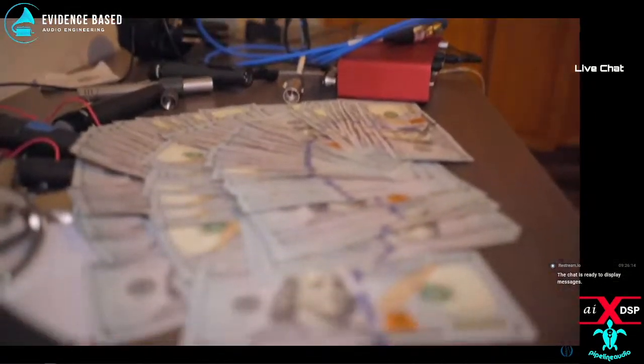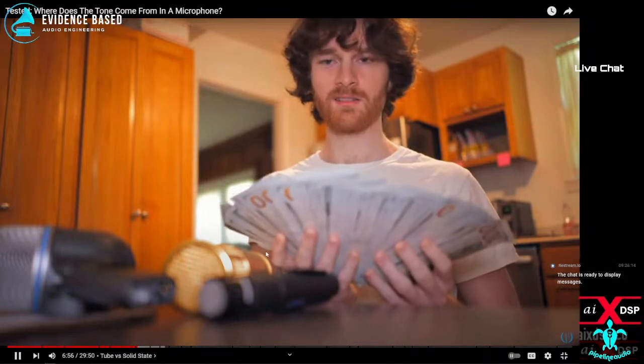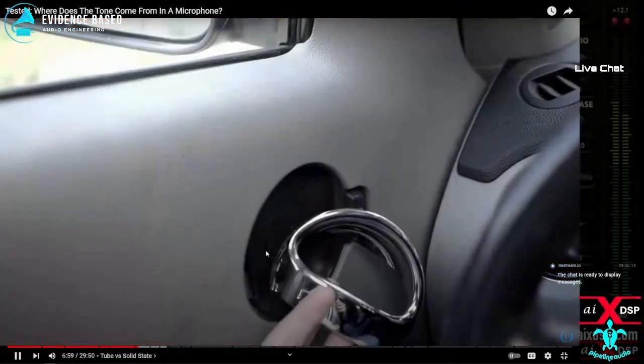So now I have a pile of money. I've never had one of these before. This opens up a whole world of things I can do. I could finally fix my door handle.